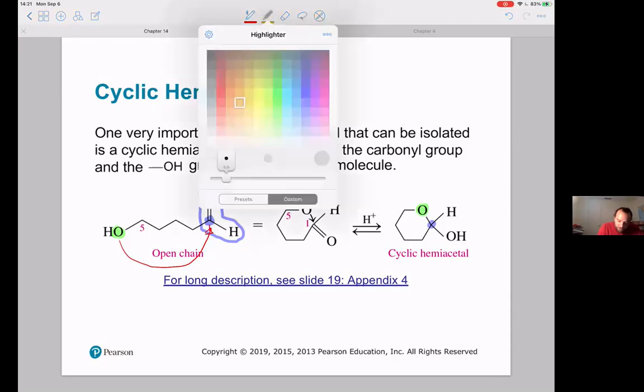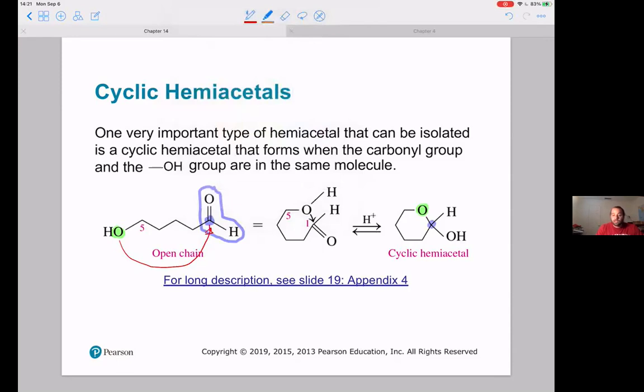And one of the ways that you can check, if you had to do this on your own for homework, to make sure that you got the right answer in terms of the number of atoms in that ring, is to go back, double check and count. So I have this carbonyl carbon 1, 2, 3, 4, 5, 6. So that should check out. Starting from my carbonyl carbon 1, 2, 3, 4, 5, 6. So indeed, that works out in terms of the size of the ring. Okay, but so yes, within this molecule all by itself, we have an alcohol group on one end reacting with an aldehyde group on the other end to form one of these hemiacetals. And because they're within the same molecule, they create a cyclic hemiacetal.